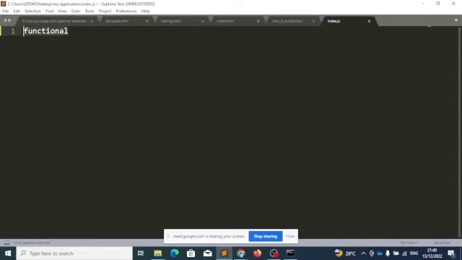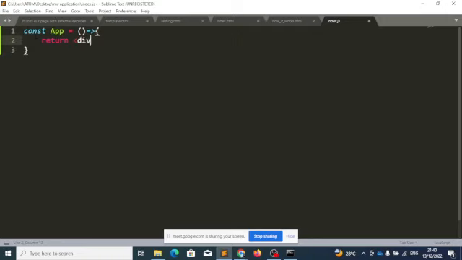So let's look at how a functional component looks like. A functional component is just a basic JavaScript function. So it just looks like this. You start a component with a capital letter, with uppercase. Then it's just a basic JavaScript function. Then it returns a JSX.